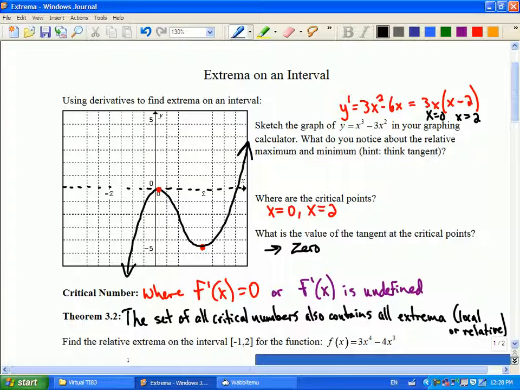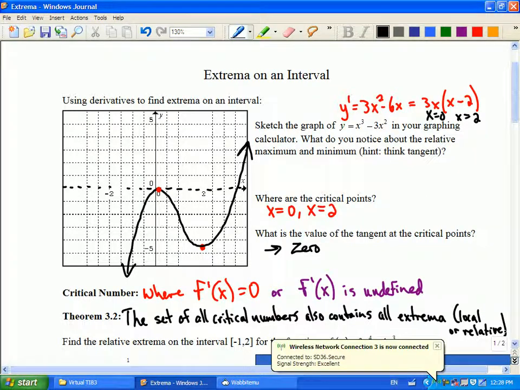Okay, so here's the first important thing that you have to realize. Critical numbers aren't magic. They just help eliminate all our choices. If I was just to give you a function right now and ask you where do you think the relative minimums and maximums were, unless you come up with a strategy, you have an infinite number of places where you're going to guess, because you don't really know unless you start checking. But now that you have a strategy, all that's done is reduce the choices for you. Just because something is a critical number does not necessarily mean it's going to be the thing you're looking for, like a minimum or a maximum. It just limits your choices down.